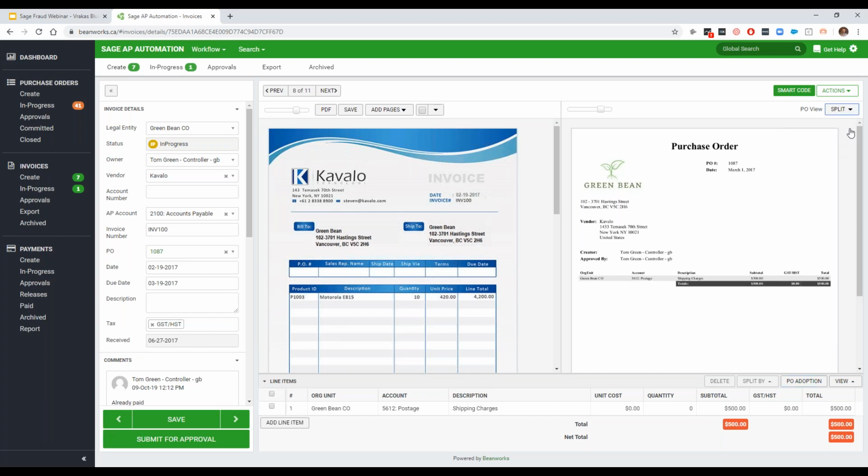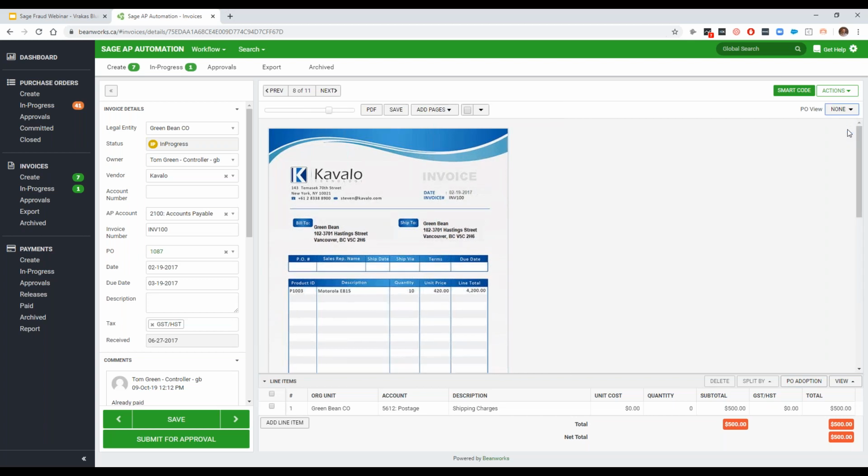So how about those invoices that are not associated with POs? Sometimes you may have invoices like your rent invoice or a typical recurring invoice that you don't have a purchase order for. And for those ones, we have different tools available to help you. If you receive an invoice from a particular vendor and related to one of your companies, if you have multiple, and you receive another invoice next month from the same company and the same vendor, all you'll need to do is click this green smart code button here in the top right.